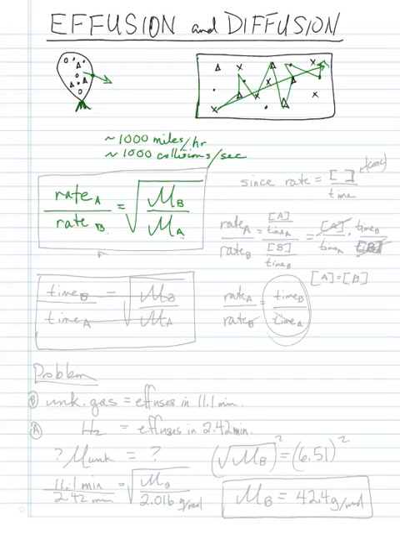Okay, so molar mass. Now, here is a tricky little thing that we need to talk about. Since the rate is usually expressed in terms of concentration over time, are you all aware that the square brackets I put on top of that fraction mean concentration? Usually in molarity, concentration in terms of molarity. But I'm going to use that square bracket symbol to symbolize concentration. So we can actually substitute in, if I have rate of A over rate of B, I'm going to put in concentration of A over the time A takes to move, or to effuse, or to diffuse, and that's over the rate of B, but rate of B is the concentration of B per its time.